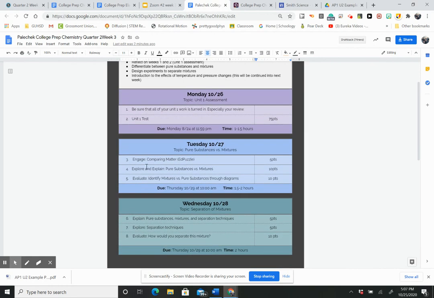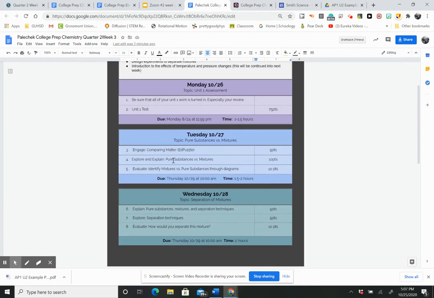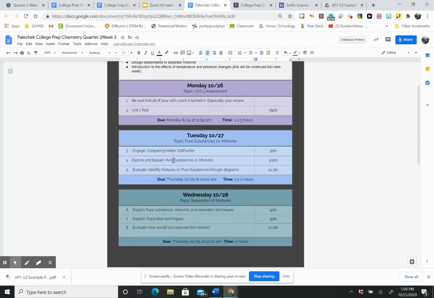Then on Tuesday, you're going to be doing an Edpuzzle. A lot more of the notes this week are going to be through Edpuzzle. I've just found that it's a more reasonable way for you to do notes. I would always make sure that you have a spiral bound notebook next to you and you're jotting down notes as you go along. You'll start off with an Edpuzzle comparing different types of matter, and you'll answer some questions on that. Then you'll go into an explore and explain on substance versus mixture, and there's a good screencast that goes along with how to do that activity.